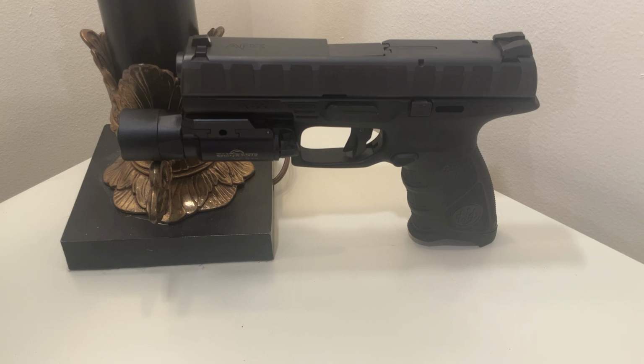It's a $300 full-size polymer 9 from a reputable manufacturer that, in my experience, is a good shooter, it's reliable, everything you can want. Unless you want a really nice trigger, then it's only fine. It's just a great deal. So if you're looking at guns like the Glock 17 or anything in that category, take a look at this. It's probably going to be cheaper than what you're looking at, and it's also going to be new if you get the Aimsurplus one.